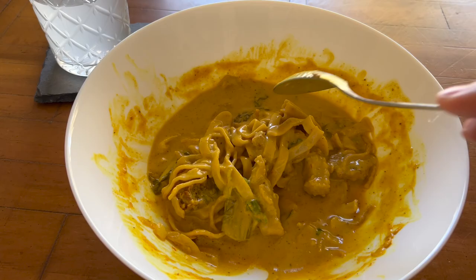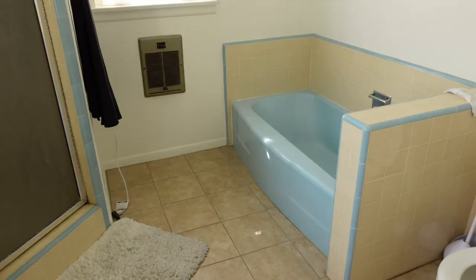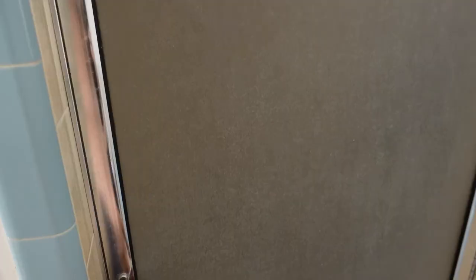I realized you guys don't know a lot about me because I just make sewing videos and the content doesn't really have to do with me other than my personal style. Something funny about me is that I live in a really old house so I just wanted to show you my shower situation because it's really funny. We've got a blue tub which is super weird, and then we also have this standing shower. The tile is like a tan-pink color and it's kind of goofy but I kind of love it.